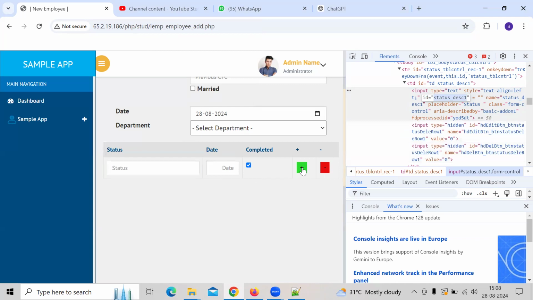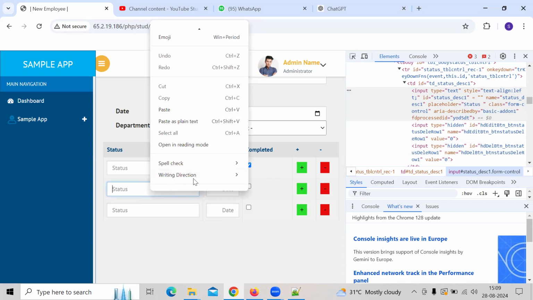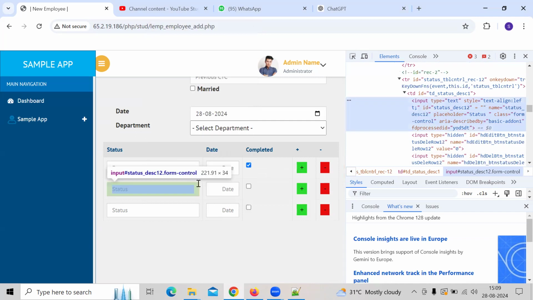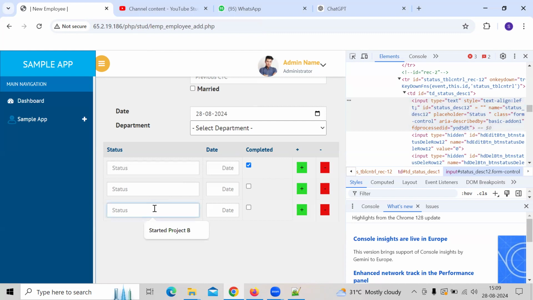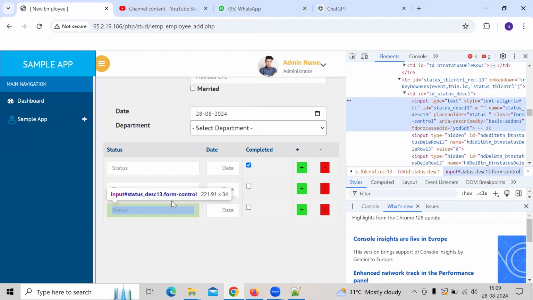So when you click on the plus, every row will have a unique identity. So the second row will have 12 and the third row will have 13, like that. They have a unique identity.